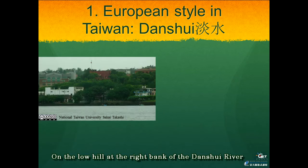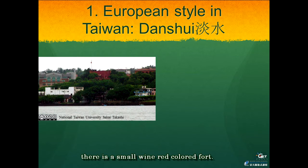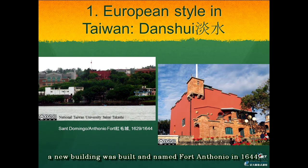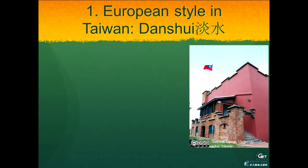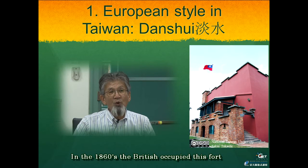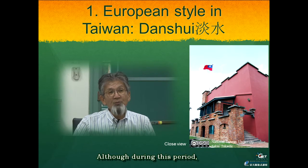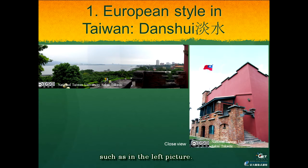On the low hill at the right bank of the Tamsui River mouth in Taipei, there is a small white-red-colored fort. At this place, where it is possible to watch a wide area of the river mouth, the Spanish built a wooden fort named Fort Santo Domingo in 1629. After the occupation by the Dutch, a new building was built and named Fort Antonio in 1644, which has remained until the present time. In the 1860s, the British occupied this fort and used it as a consulate until the end of World War II. Although a small part was restored during this period, a large part of the building has still kept its original condition, and we can easily get a long-distance view of the river mouth.